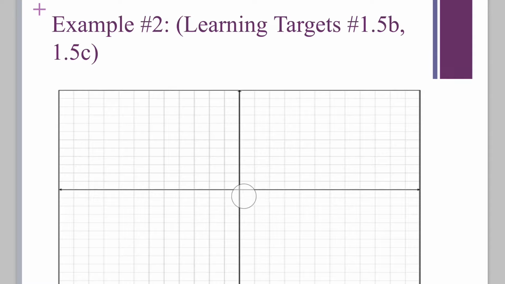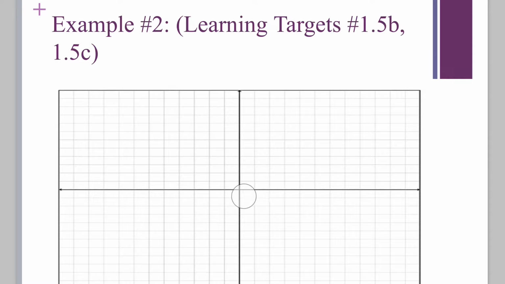So I have to have a relatively large range, and if I go by tens, so 10, 20, 30, 40, 50, 60, 70, 80, 90, 100, that'll work. I'm going to have to write it a little smaller, I believe. So 10, 20, 30, 40, 50, 60, 70, 80, 90, and 100.